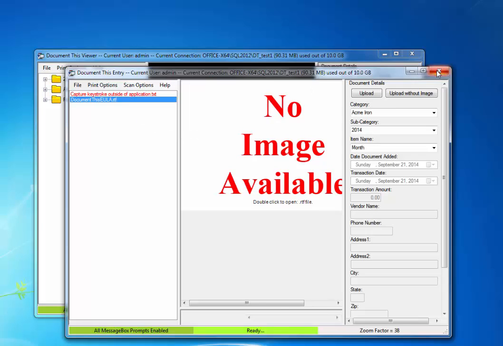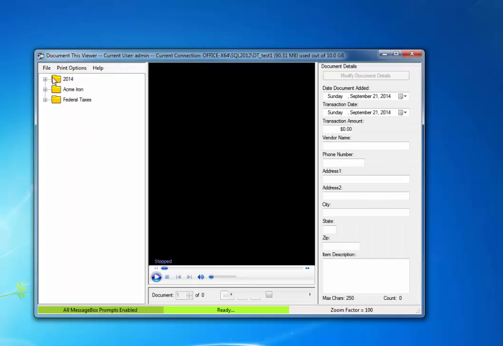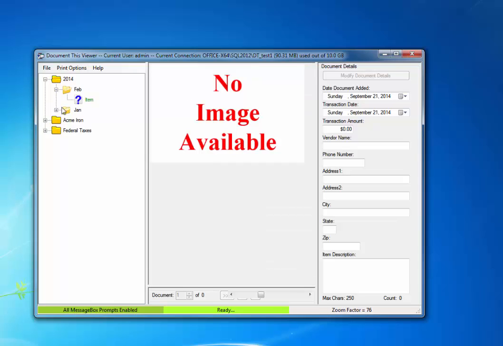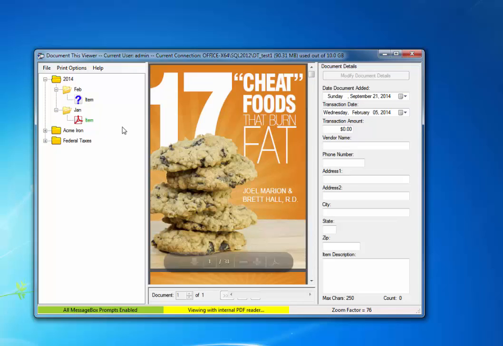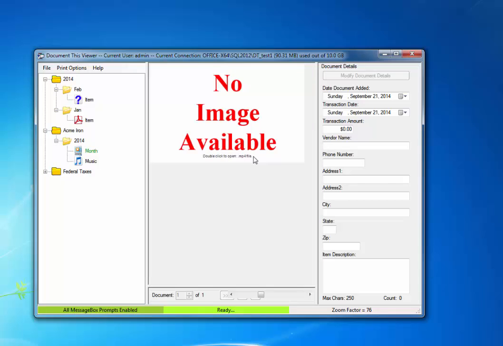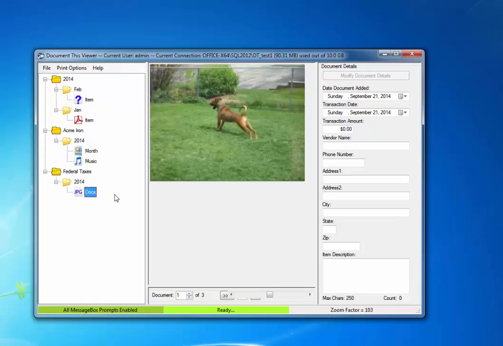Okay, so now let's close this and let's go look at this side here. We've got 2014, January, February, no item in that one. January item, here we've got a PDF document. Acme Iron 2014, under month we have an MP4 file, and then we also have an MP3 file. Under federal taxes, we have federal taxes 2014 JPEG.